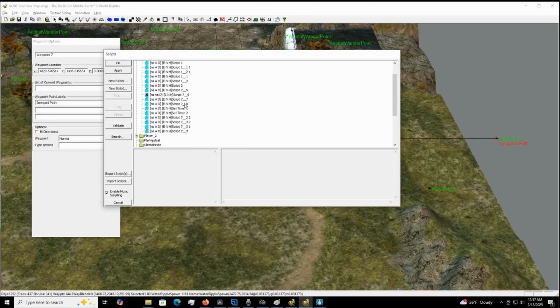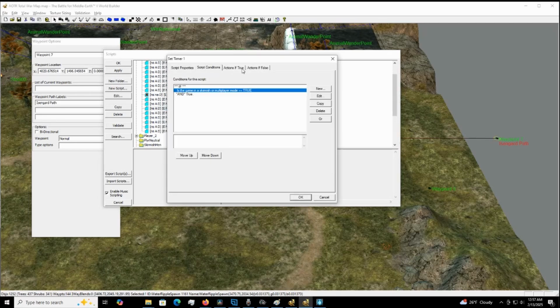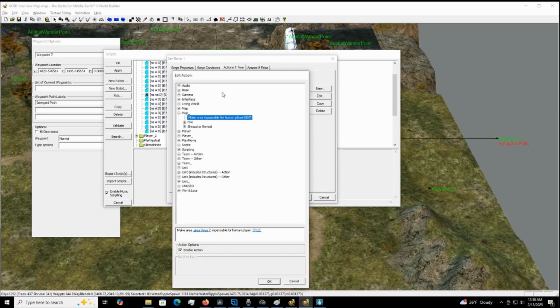So for the areas, to make them impassable, right? Go to skirmish mode, true. Need to go to make an area impassable for human player, true. Okay, so that's how that's made to be impassable.